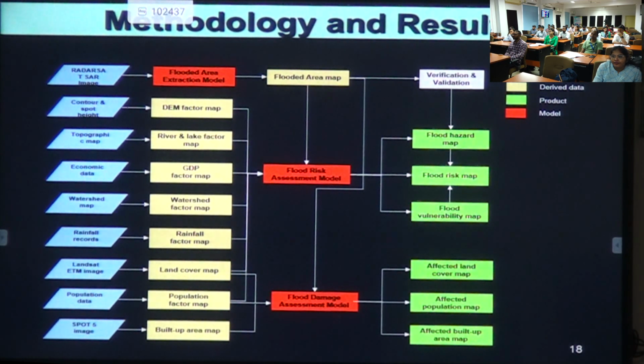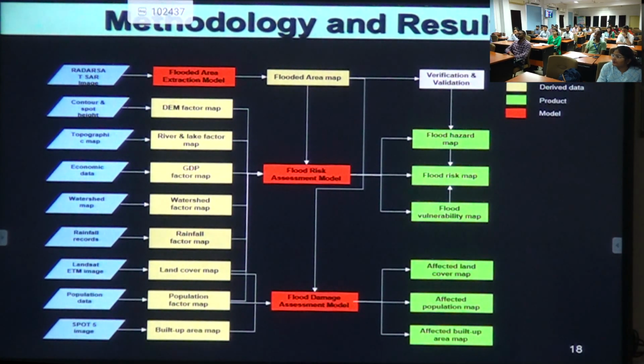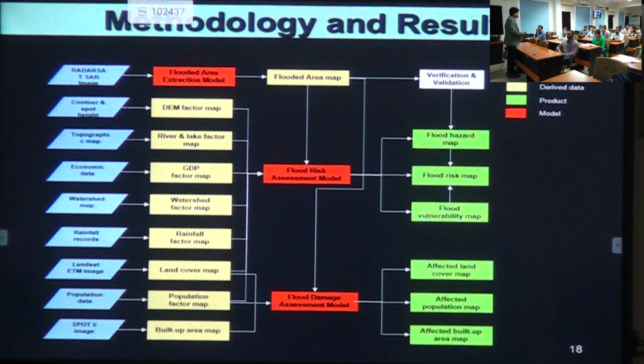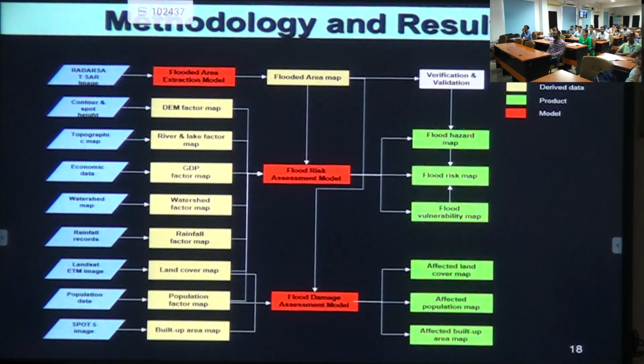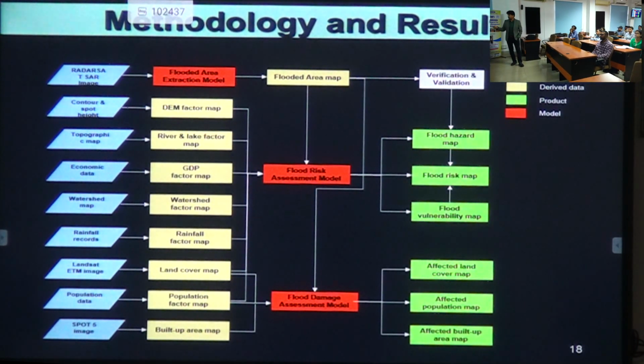Okay? Now, the last part is, once the flooded area map has been done, obviously that also needs to be verified in the field and so on. And this remains as one of the inputs for training to prepare the flood hazard, right? As an inventory. Remember, these are the historical flood locations. This goes as an inventory. Then finally, we prepare the flood damage assessment as well. After the flood has happened, you are collecting also some images to see what is the area that has been damaged by using the built-up areas, other socio-economic factors and so on. Once we go through, you will understand more.